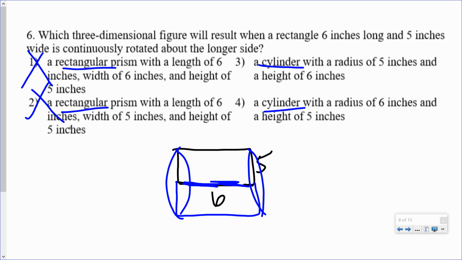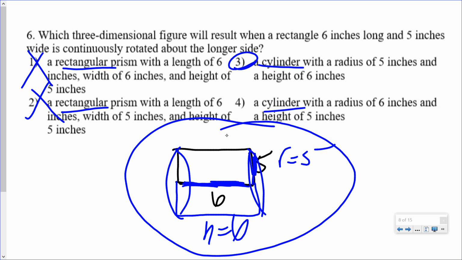Well, my radius is right here. My height is right here. My radius is 5. My height is 6. Notice that the cylinder is on its side. Radius of 5, height of 6. There you go. And that's why it's important to not just know that it's going to be a cylinder. You have to know what this cylinder is going to look like by, again, reflecting in 2 dimensions and connecting with curves.